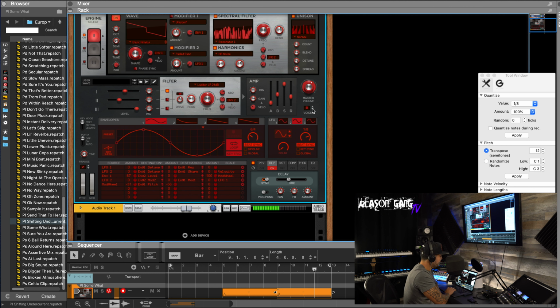Voices, of course we know what that is. Amp, that's your ADSR, and you could also link that to other things via the matrix. If you didn't know what the amp is, that's basically attack, decay, sustain, release. I'll give you a real quick rundown. So a quick attack gives you that pluck. Slow attack gives you like a pad feel.